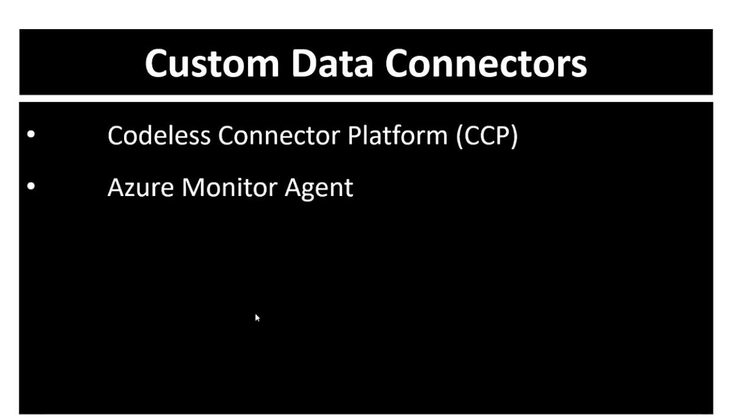Next one is connecting with Azure Monitor Agent. AMA allows you to collect and send custom log data from text-based event sources to Microsoft Sentinel. There will be separate chapters on all of these connectors: how to connect them, what you can connect them to, and the different use cases and examples. For now, this is only a brief introduction to these connectors.